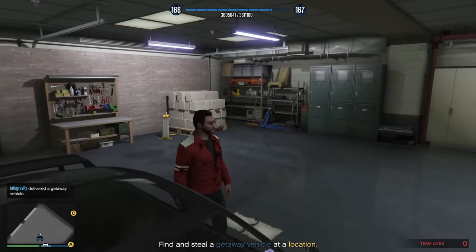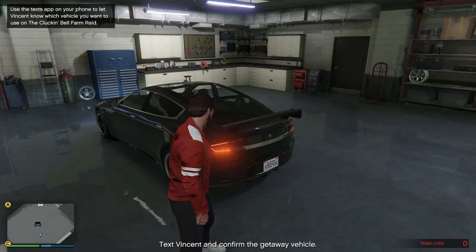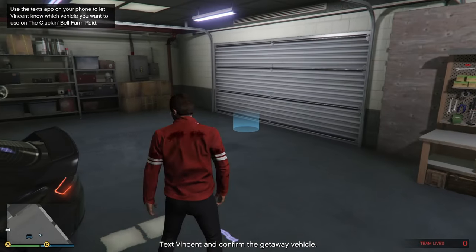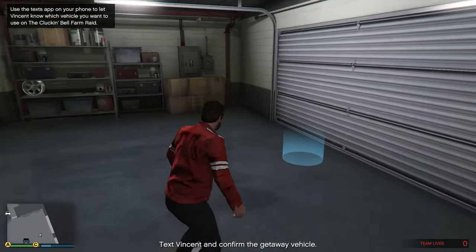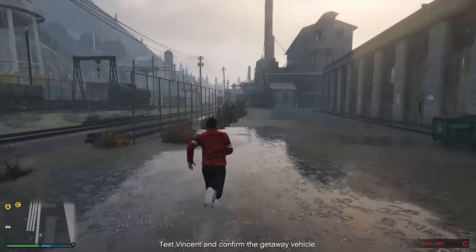If those are the wheels you want to roll with on the big day, just send me a message with the vehicle information. Yep, this is what I'm gonna roll with, I think. But I also wanna see if there are any other vehicles like Kuruma or something like that. But I don't wanna waste time. If I could steal a Kuruma, it would be amazing because it's bulletproof.